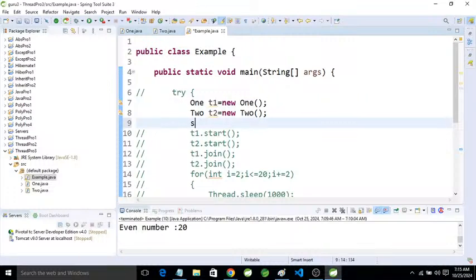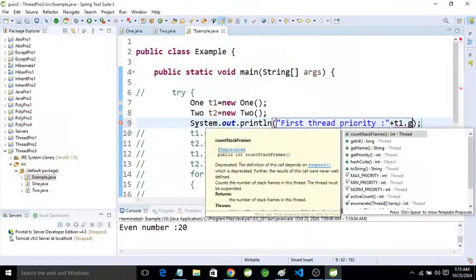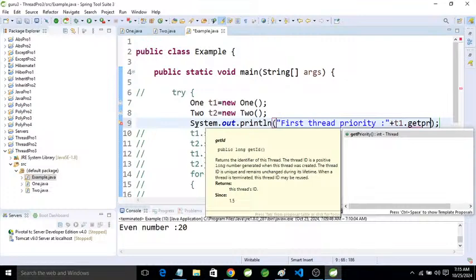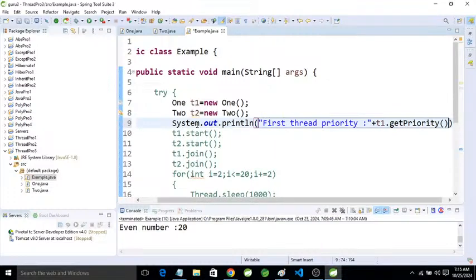For this purpose, I print first thread priority plus t1.getPriority.